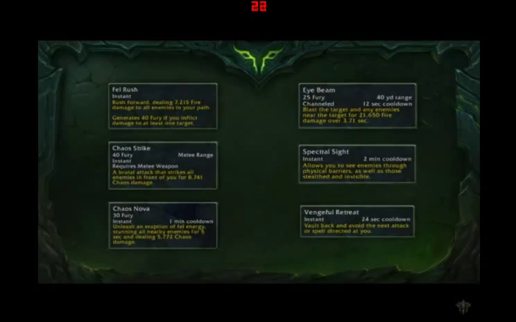Spectrosight, that's something that's very unique to Demon Hunters and really kind of a defining trait of Demon Hunters. The ability there is when you turn on Spectrosight, and that's kind of part of why you pulled your eyes out to be a Demon Hunter, it gives you the ability to see through walls. So you can see your enemies through the walls. Comes in really handy in a lot of battlegrounds. In addition, Vengeful Retreat, another movement ability that helps keep Demon Hunters really mobile. But of course, if a Demon Hunter is going to retreat, he's going to do it vengefully.